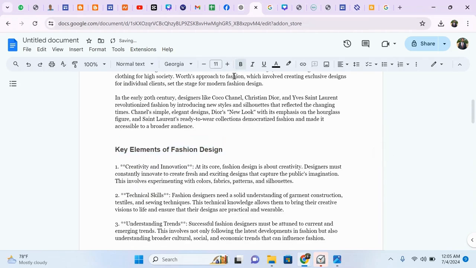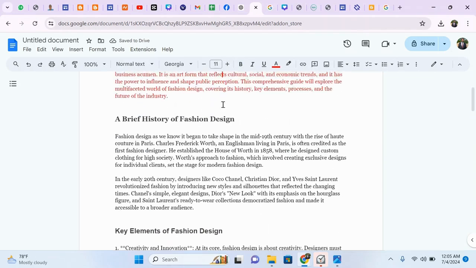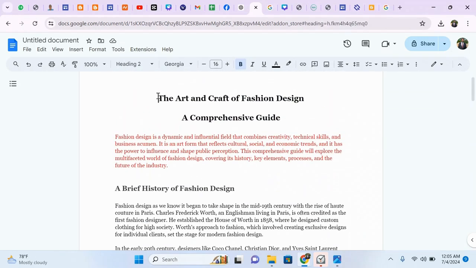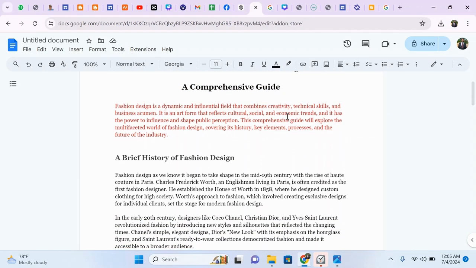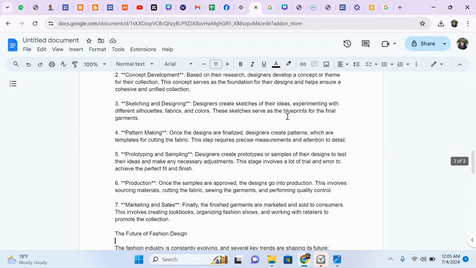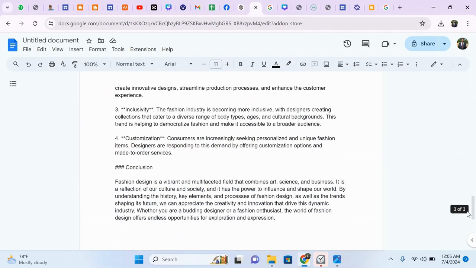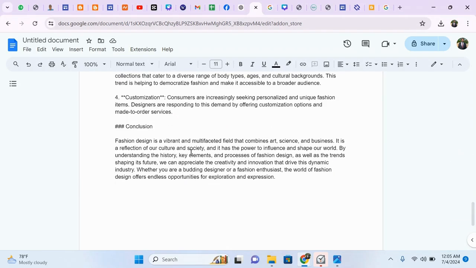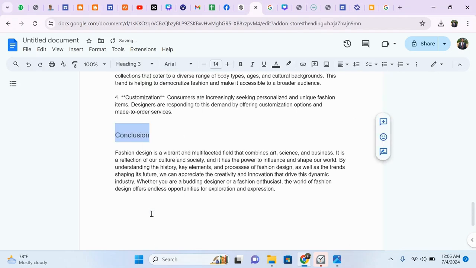Now there is something you need to note here. You remember that when I highlighted the first one, I highlighted it and then aligned it to the center, because that is the title of our article. But all other subheadings, you have to align to the left-hand side from the beginning. It is only the conclusion that is going to be at the middle again. So let me quickly move down to the conclusion to highlight. Then you change that one to heading 3, then you move it to center, just like the introduction.